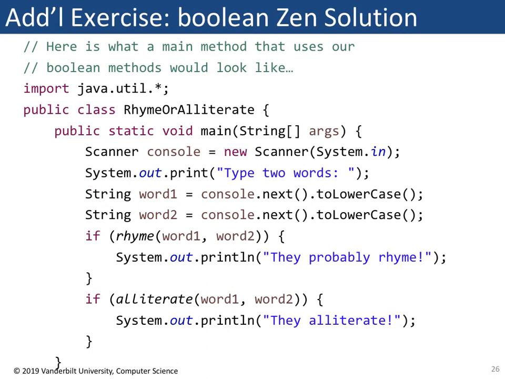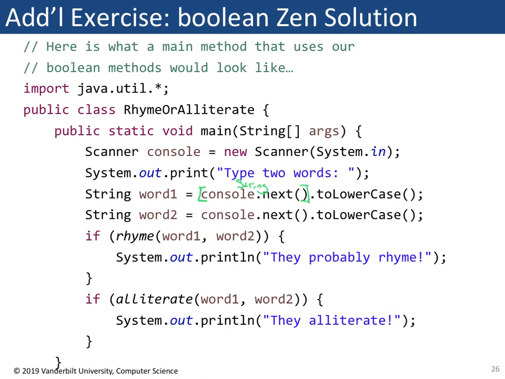We define a scanner object called console to be able to get input from the user. We prompt the user for 2 words. We use the scanner object console, and we use the next method, which is part of that scanner object, and this returns whatever the user types in next as a string. So understand that this evaluates to a string. Then we're able to access the toLowerCase method, which is part of the string class. This converts the string which the user typed in to a lowercase string, and we store that into the variable word1. We're going to do precisely the same thing for word 2.